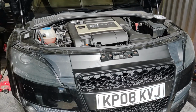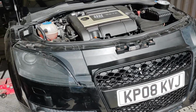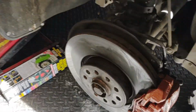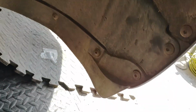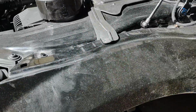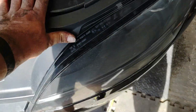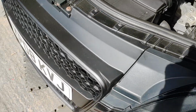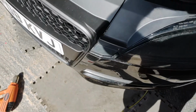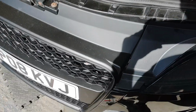Okay, so I've refixed the number plate using some 3M tape. That's all in there, so everything's buttoned up now. I've buttoned all that lot up there, finished painting that, so now we can actually put one of our new wheels on, and the same around here as well. That's all done. That's all buttoned up under there. So next job is to start fixing up the new wheels. That's all gone back into place, and they just click in. So it's pretty easy. It's taken me probably 3 hours from start to finish, and that includes doing the brakes, so it's not too long really.